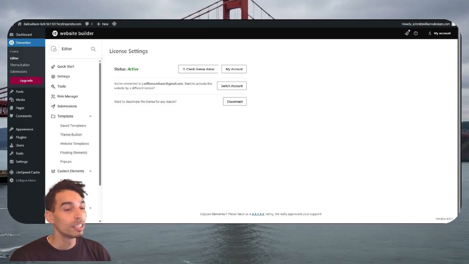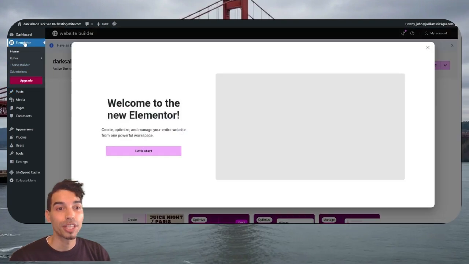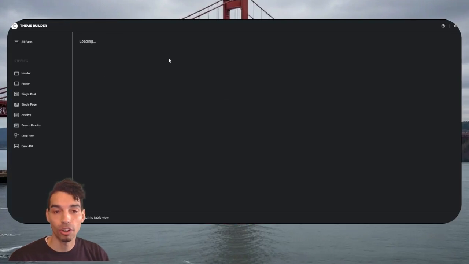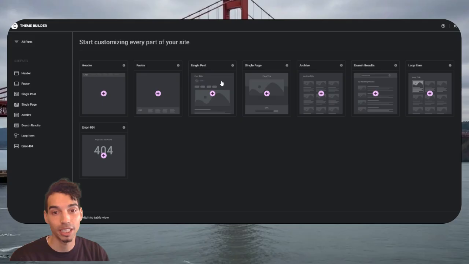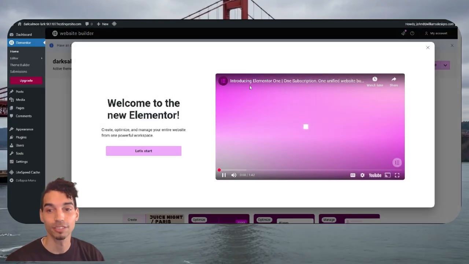Cool. So the first thing that we want to do under Elementor is to make sure that our theme builder and our globals are all working perfectly. This is the area where you would design very specific parts of your theme, depending on if you have a blog archive, blog posts for single posts or single pages, footers, headers, 404s. You can go ahead and set all of these pages from this location.